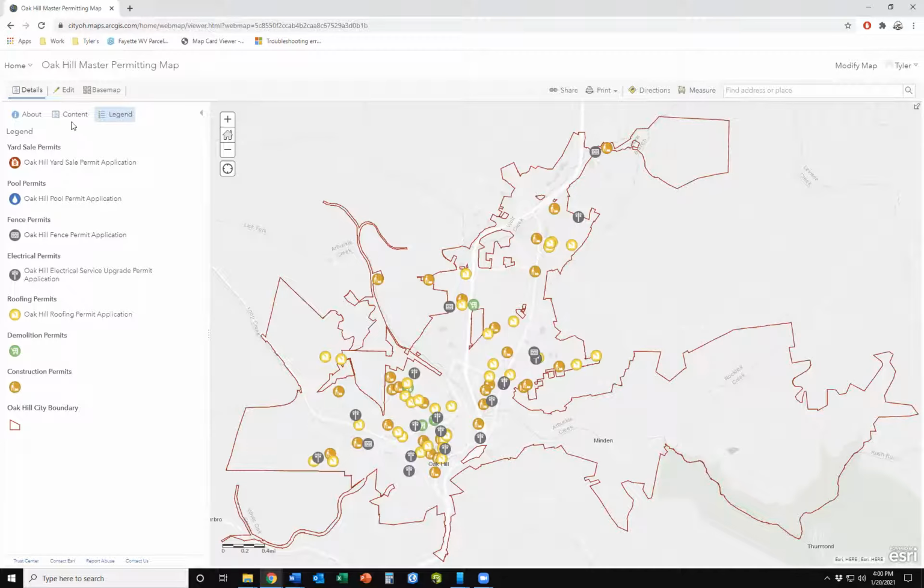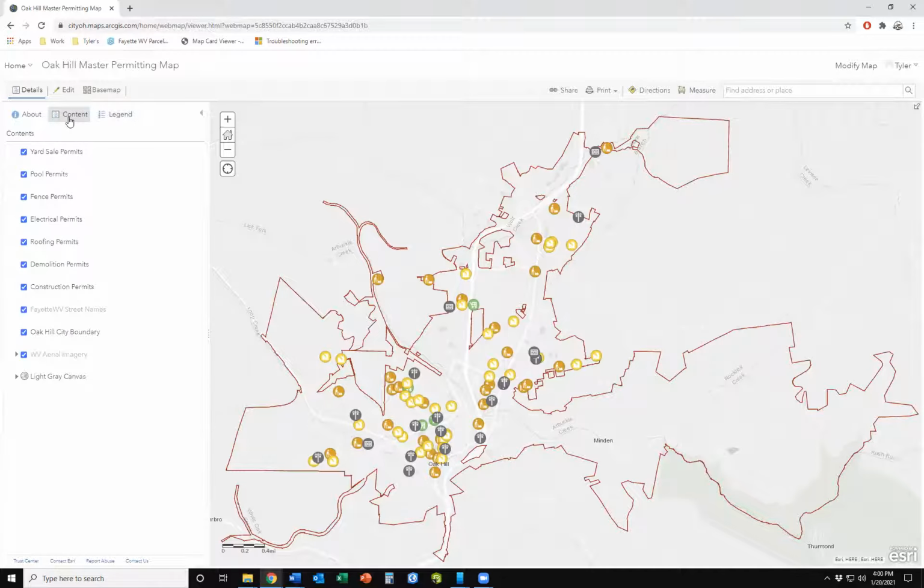You can use the content tab on the left side of the screen to turn on or off individual permit layers. For example, if you only want to see construction permits, you can turn off all of the other permit layers. Furthermore, you can filter the permit layer to show permits issued within the last month or 2 months, for example.